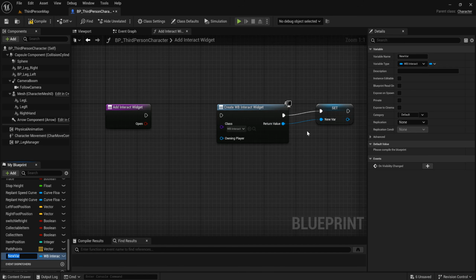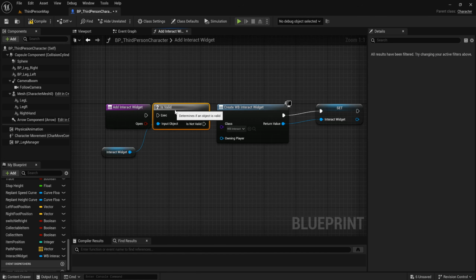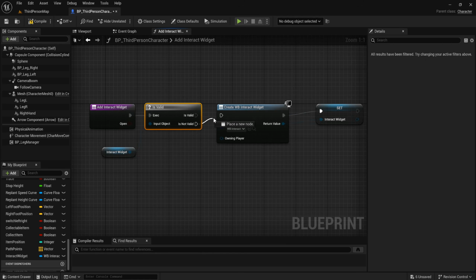The variable name is Interact Widget. And get this Interact Widget, is valid. We create this widget when it is not valid.